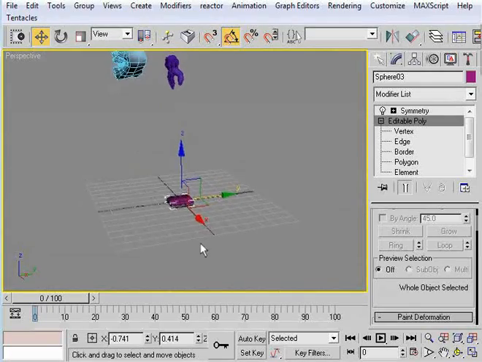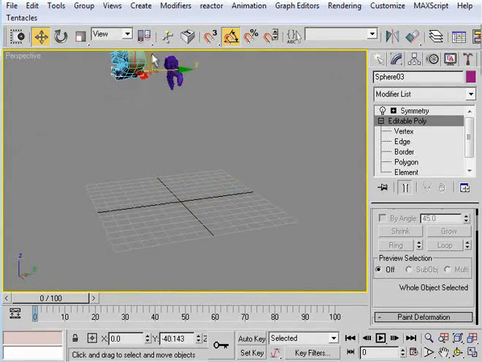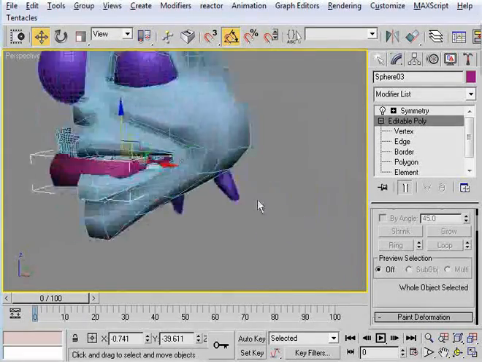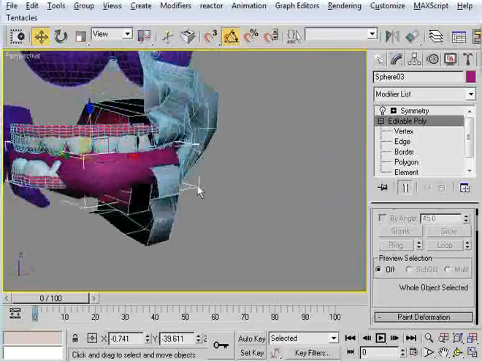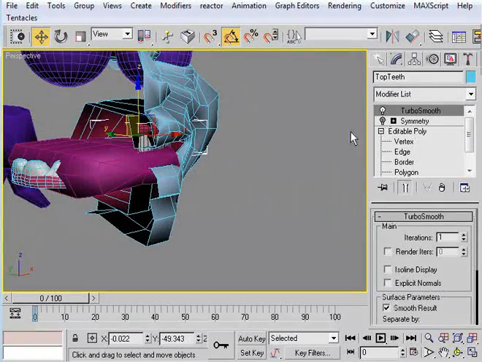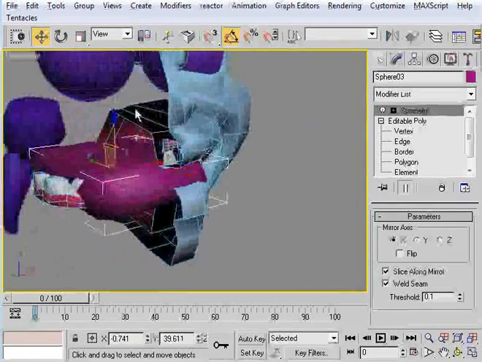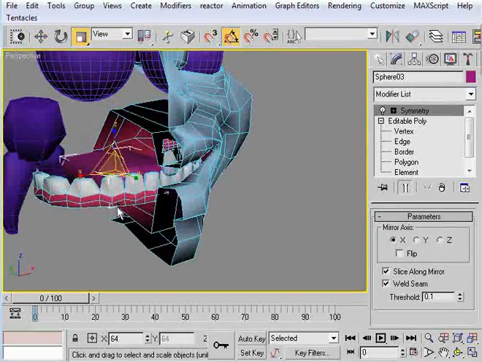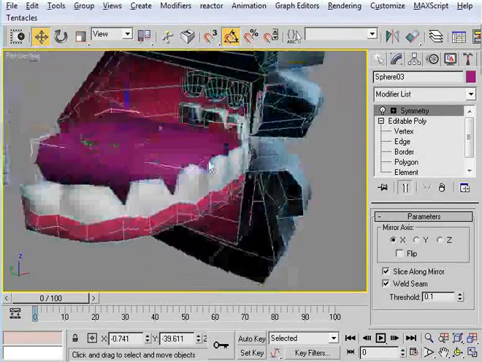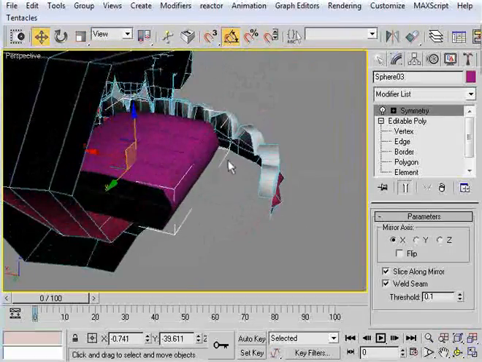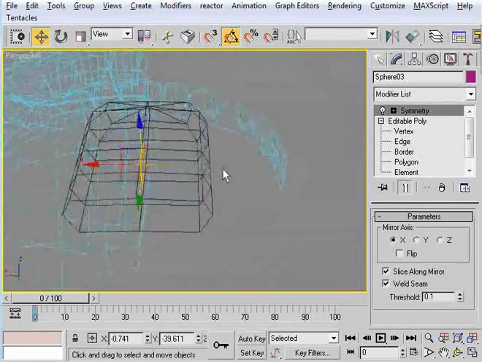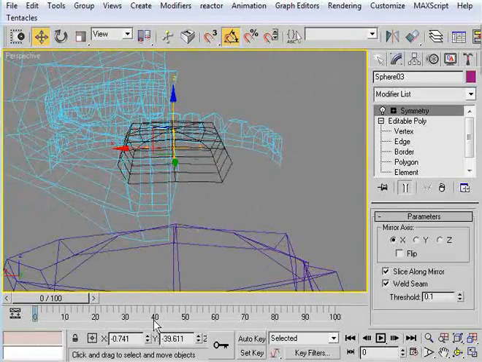Okay, now I want to move it into the mouth where the tongue is and everything, so we get an idea for how much room we have or don't have. So scale the whole thing down, and this tongue should basically fit pretty well.